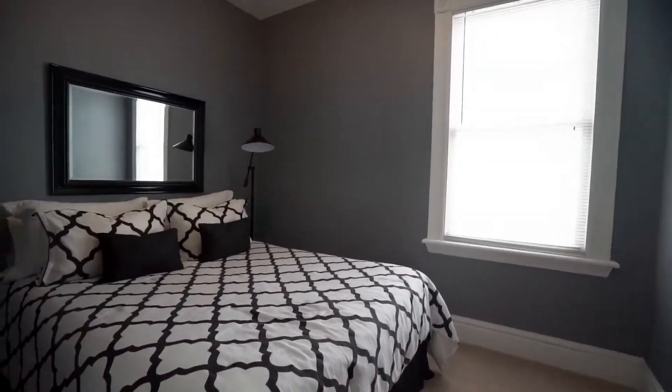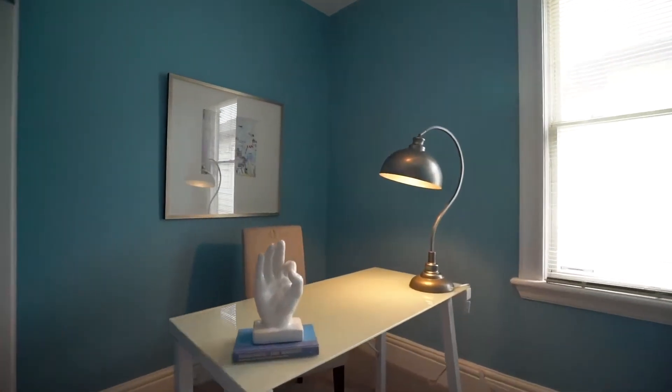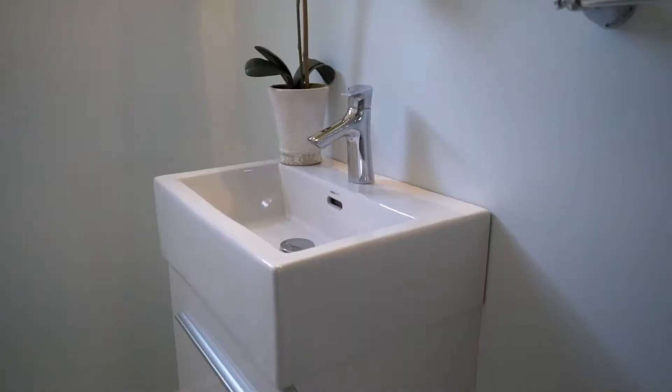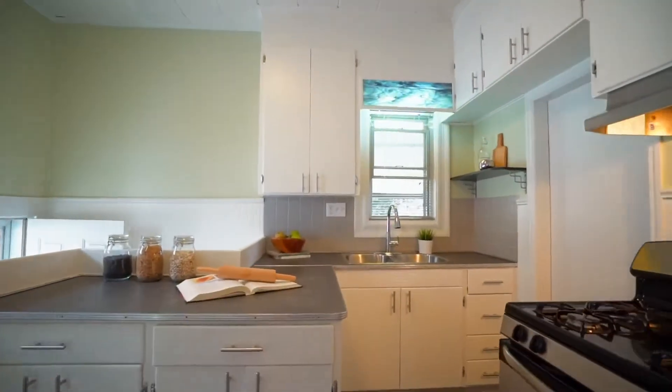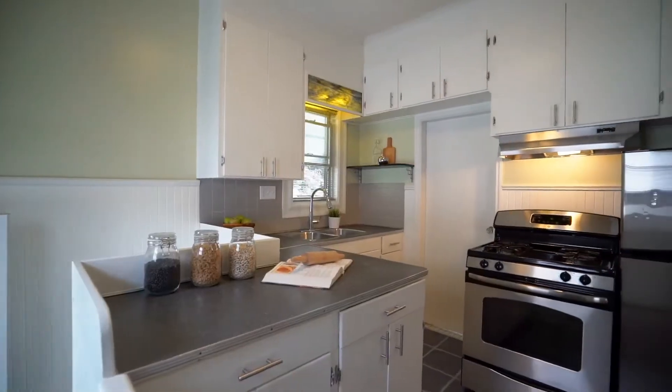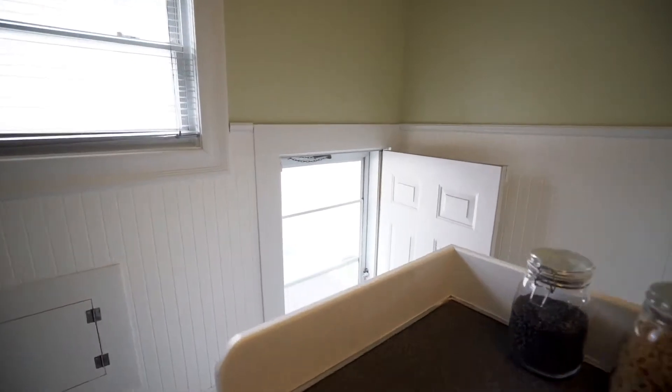You have to see how incredibly spacious this house is — very deceiving from the outside. You get a full three-bedroom home on the main level, a beautiful living area at the front, and then this gorgeous spacious dining room and eat-in kitchen area that ties everything together beautifully. My client is actually a professional chef who chose this house specifically because it has a beautifully laid-out kitchen for prep and entertaining. It ties right into the living room space, and there's a side-loading door at the rear, which he noted is great for groceries and entertaining inside and outside.